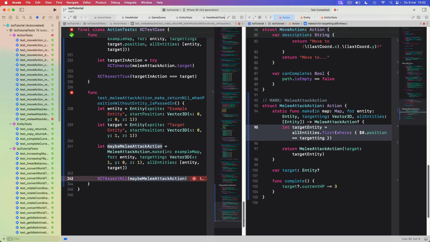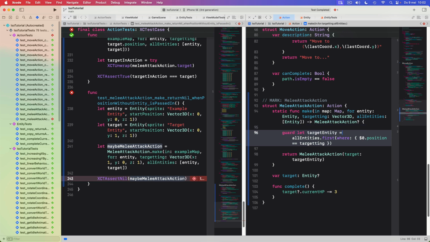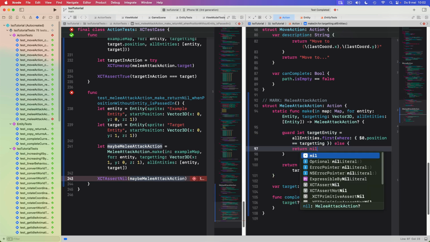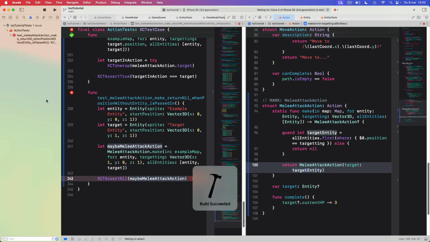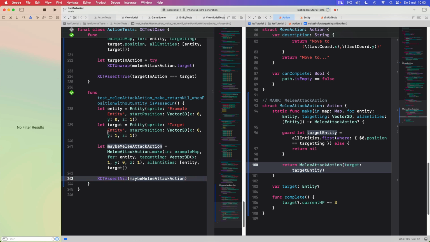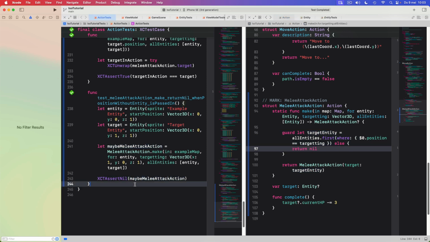We can solve this by making this a guard statement. And now the test should pass. Okay, so if no entity can be found, we simply return nil.